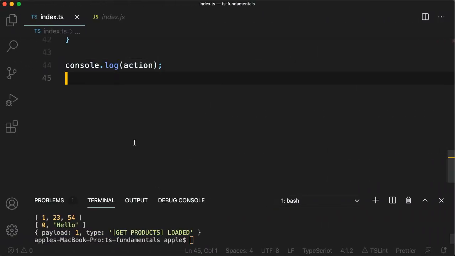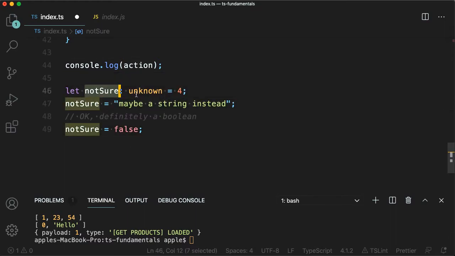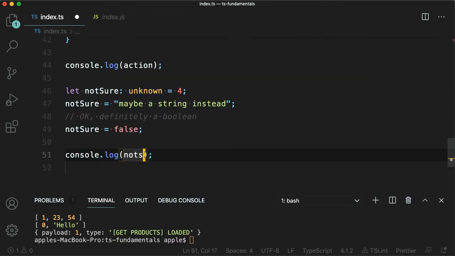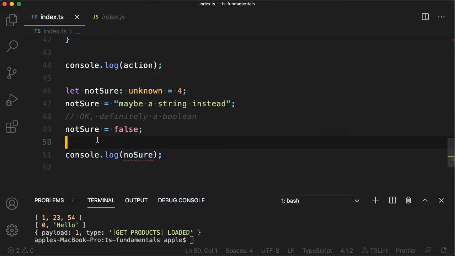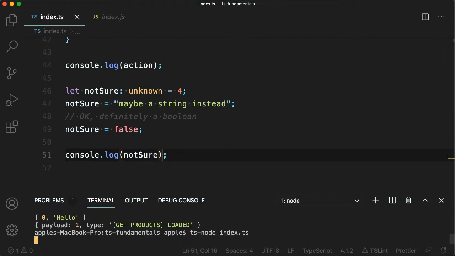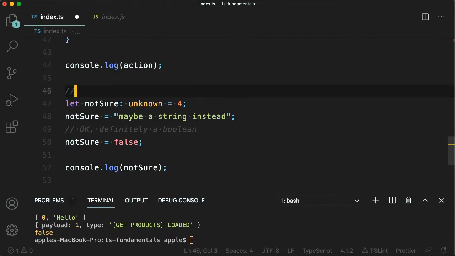Let's say not sure is unknown, and they have specified the value, which is a string, and now they have used this value. Not sure. Unknown type.